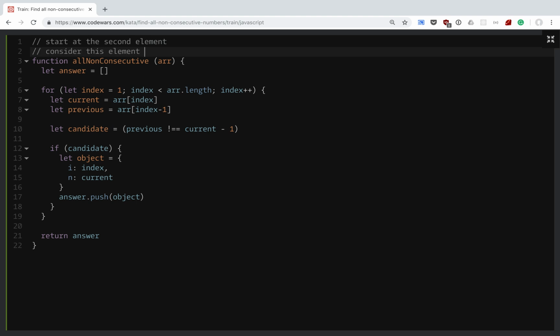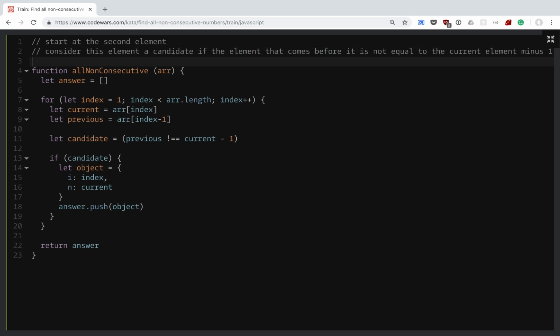Consider this element a candidate if the element that comes before it is not equal to the current element minus 1. Add that candidate to the output.